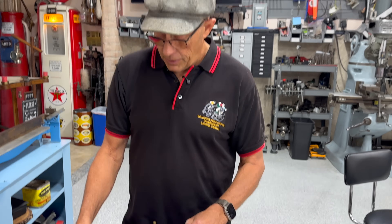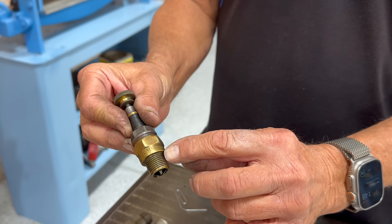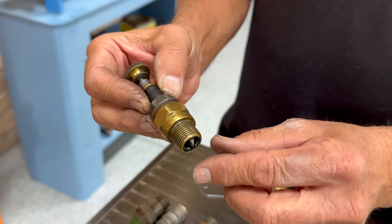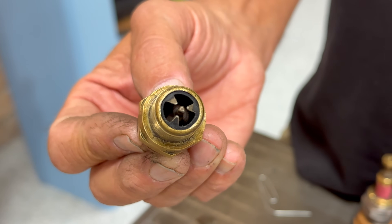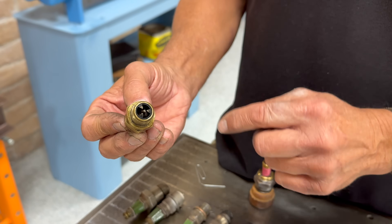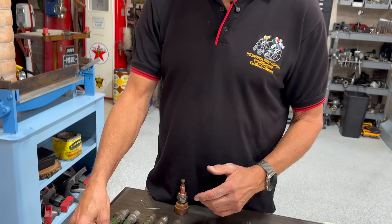The next group — these are Renault Racing Plugs. It says Renault right on them and they're made out of bronze. Again, take-apart, a pretty deep plug, but high performance. The electrodes are perfect — still 18 thousandths to the center, and you just push them down a little bit to make them closer or farther away. That's in my 1906 Grand Prix Renault that's got the giant motor in it.